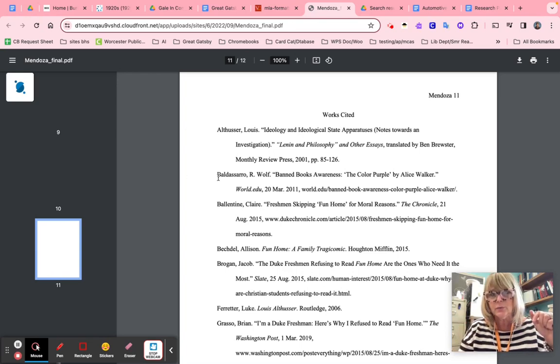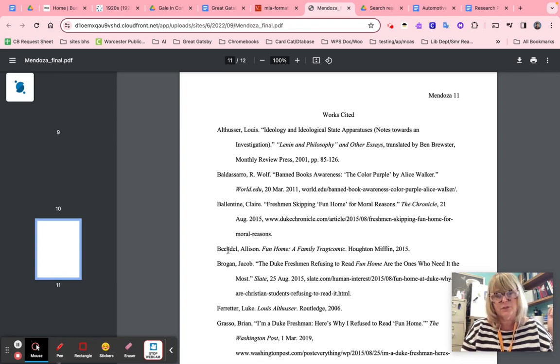So it tells the teacher or the professor that all of this information is just for one source. If you look at the second one, the second article, the author's name was Baldassaro. Okay, and notice that the second line with all that information is indented, the hanging indent. So that's number 2. The third one, Ballantyne, is the author's last name. It always starts with the author's last name. But if you can't find the author, you're going to start with the title of the article that you read. And I'll show you how to find that. Okay, so you see that Ballantyne is the third one.